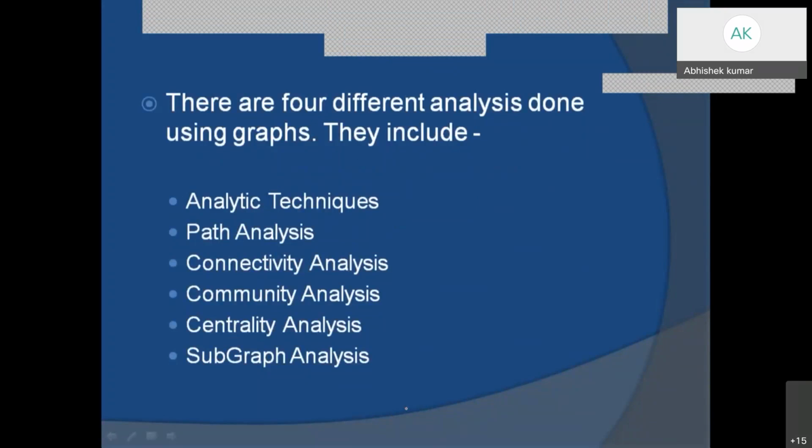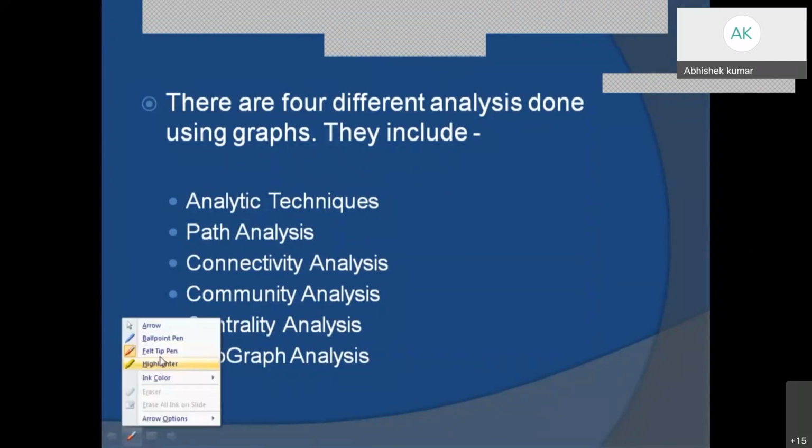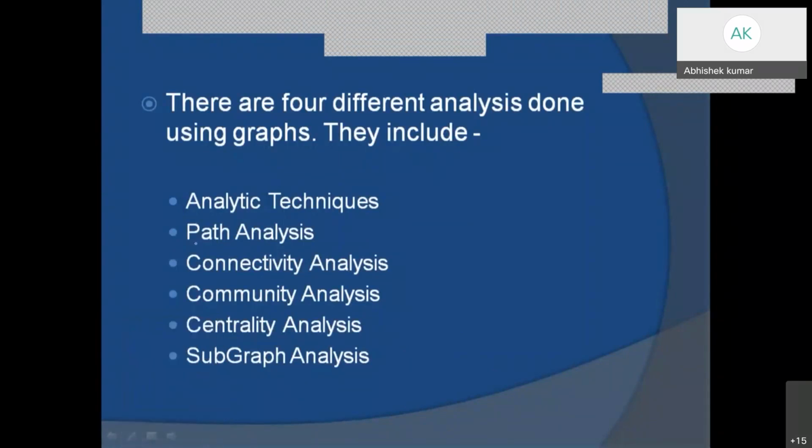Let me do it for you. If we are looking at the accuracy part, these things are very important: path analysis and connectivity analysis. Community and centrality are a different thing. Analytic is the primary part, so it needs to be done in any case. Community and connectivity are not very different, but in some cases, if we go minutely, we will see that they should be differentiated enough.